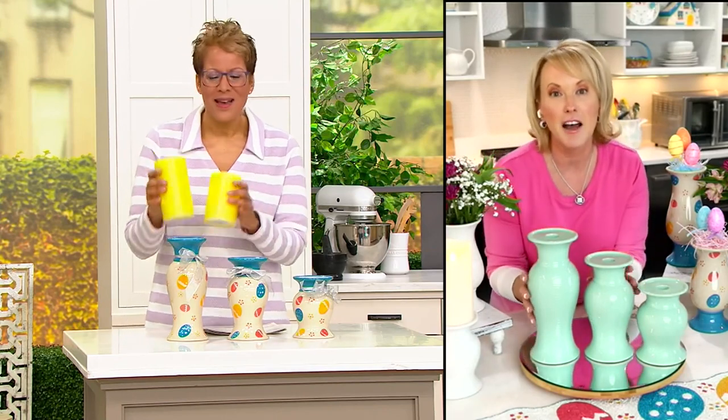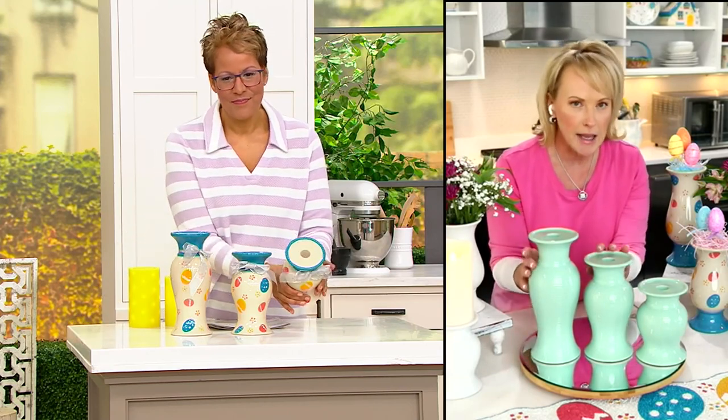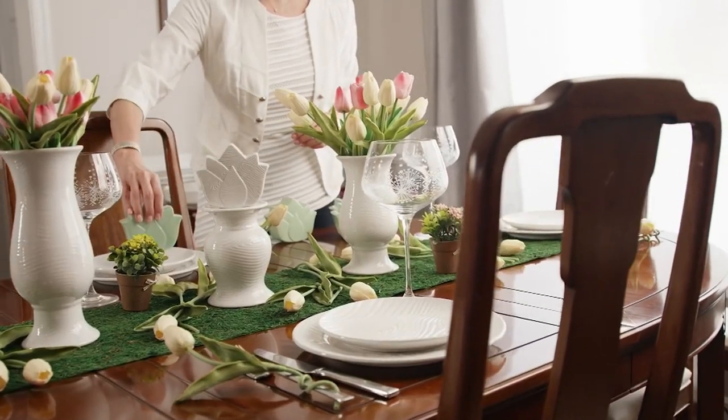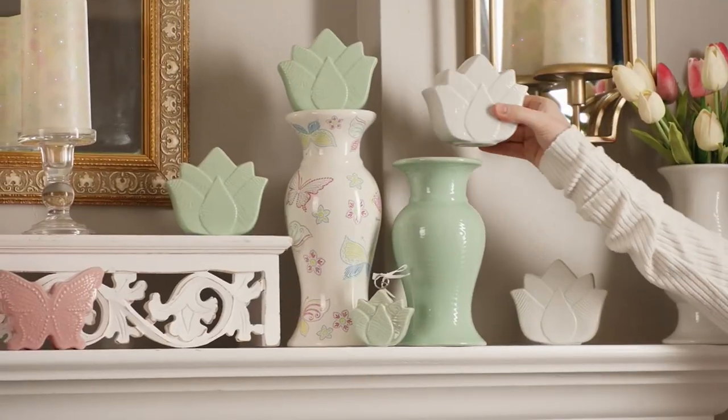I love that we started introducing our mint color in our decor collection. Woodland has been super popular — that beautiful sea-foamy mint is absolutely gorgeous. The woodland has that carved detail and a knot-like look, and then a glass glaze is applied on top. Whether you're picking up the Woodland White we have down the center of the table, look how beautiful that pop of color is with whatever you're adding to it.